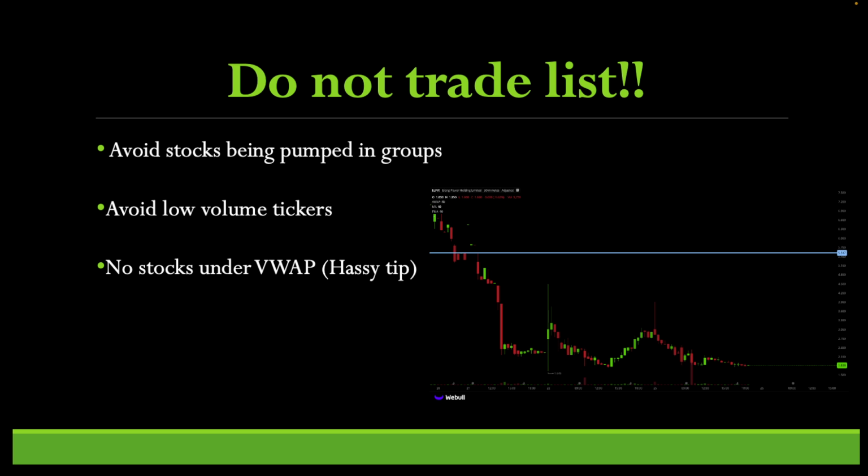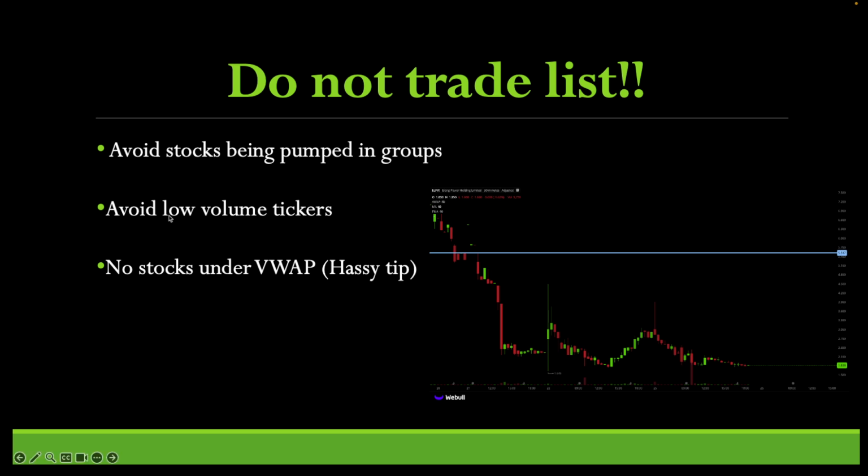So have that list, a do not trade list. I've got a group of people. I've muted 90% of Twitter, by the way. I've only got very few people I actually have muted. So a lot of people in the small cap industry I have muted. I can't cope with their rubbish, essentially. They can't trade, so what I do is I just mute them.